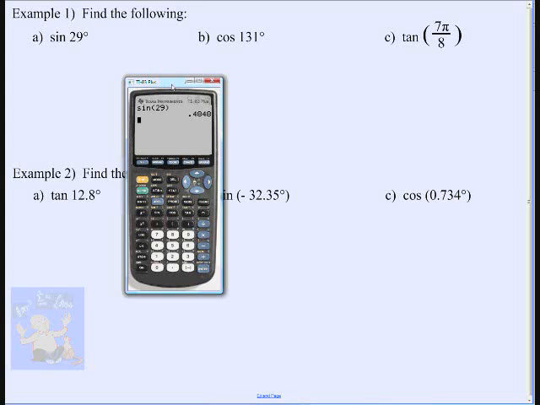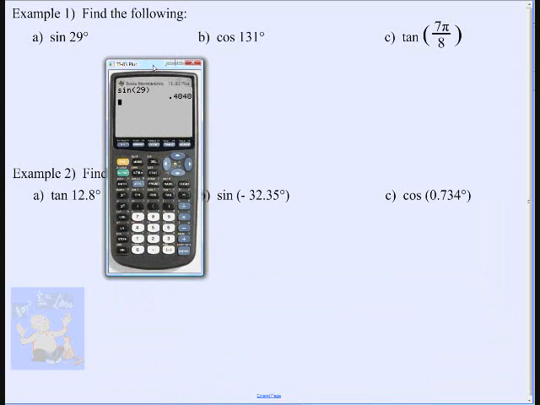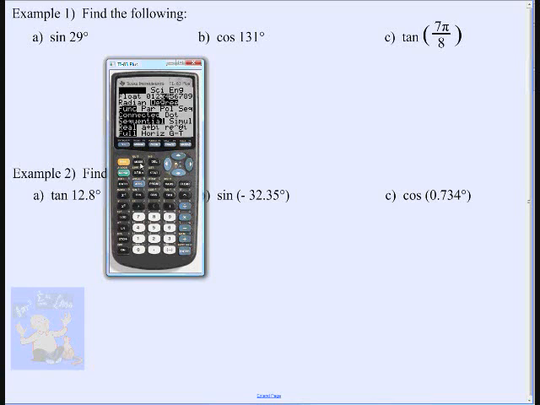It's the only one I have in this practice set from Schwartz which is anything other than degrees. What do I need to be in order to do that? I don't want to be in degree mode, do I, for that one? I want to be in radian mode. Let me put it in there. Okay. So now I can do tangent. Tangent. I'll put in 7 and then pi. I've got an exact value for pi there. Divided by 8.